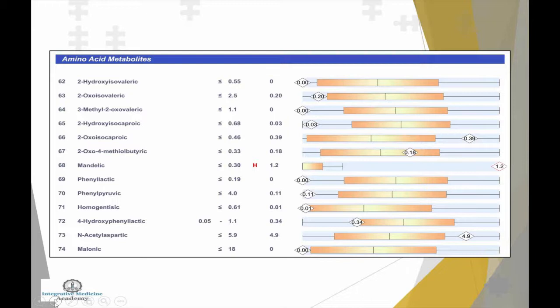Now, the markers are here because this is typically one of the oldest sections of an organic acid test. So it's important to have if a company is going to do an organic acid test, because every once in a while you might find somebody who actually has a serious problem. Fortunately, though, in most cases, that's not necessarily the case. Now, you'll see an elevation here, number 68, mandelic, just slightly elevated.